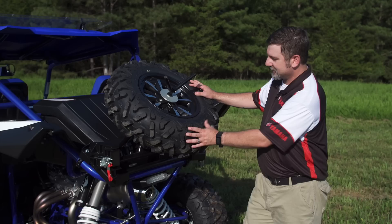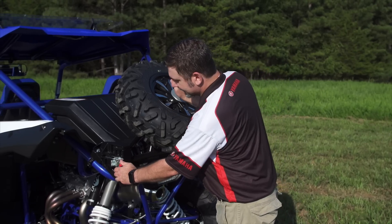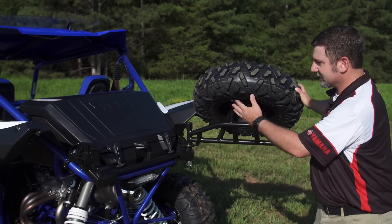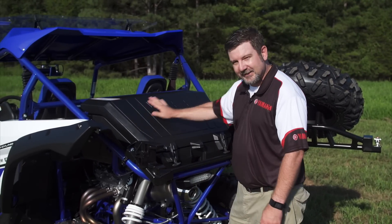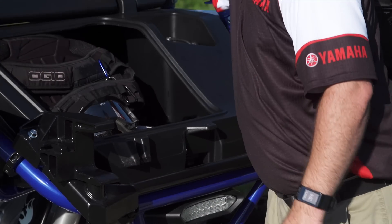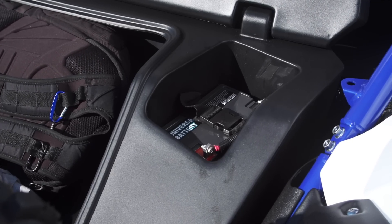The spare tire holder is made to hold a variety of sizes and styles of wheels and tires to match your needs. It's held on by a really robust block system and swings out for easy access to the integrated cargo box. The integrated cargo box matches perfectly in size, style, and design of your YXZ to provide the ultimate in storage. It simply undoes here with a watertight seal, giving you area to store all your accessories and even a place to store your second battery.